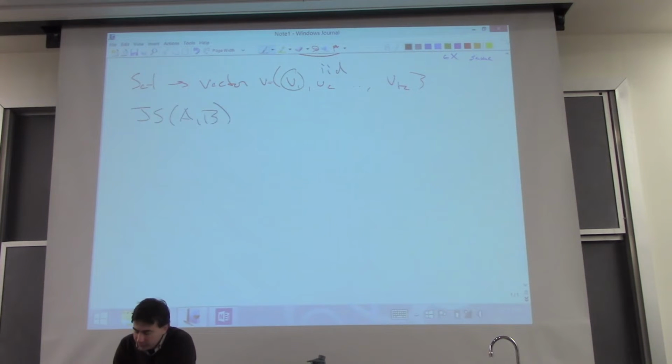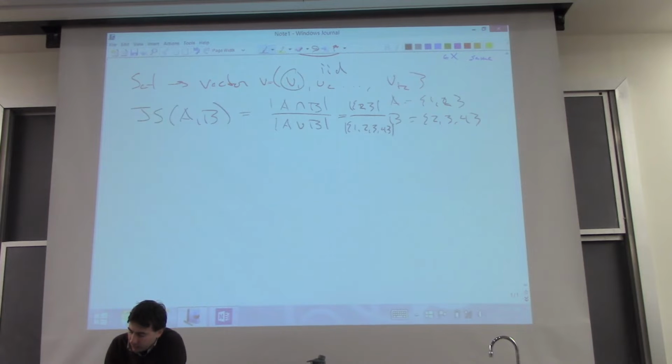The Jaccard similarity between two sets is the size of A intersection B over the size of A union B. So if A equals {1, 2} and B equals {2, 3, 4}, the intersection on top is just {2}, which has size 1, and the union on the bottom is {1, 2, 3, 4}.